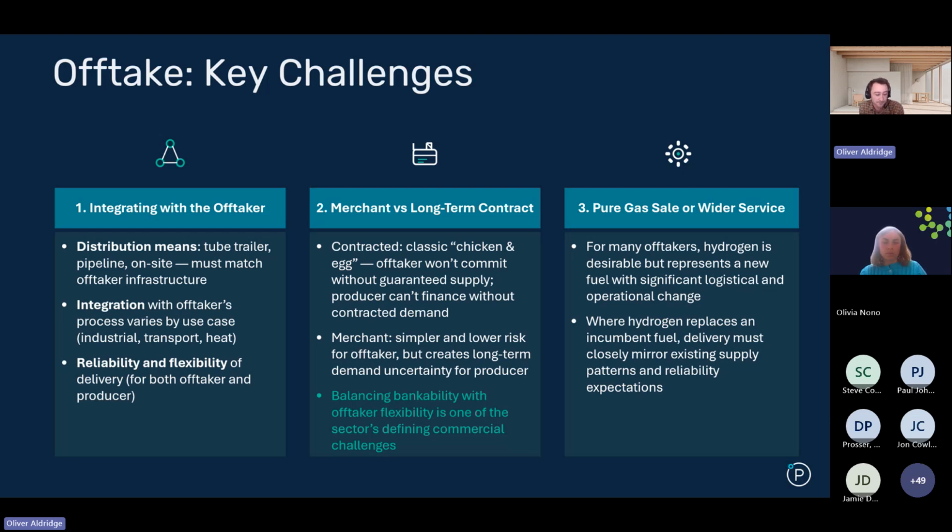So, as I said before, if it's an incumbent fuel, that's not such a problem. But if it's a new fuel and it requires upgrading of a system, for example, changing the burner in a boiler or changing the engine in a vehicle, it's really difficult to get someone to commit to buying that new vehicle without knowing they will definitely have the supply of the hydrogen that they will require with that vehicle. And then you can take that chicken and egg a step further to the OEMs of the kit that can take hydrogen, i.e., the fuel cell vehicles, the hydrogen burners, and so on. If they don't know there's going to be a downstream demand, and that downstream demand isn't there because there's not even an upstream supply of hydrogen, it makes the OEMs more reluctant to deploy the system. So there's a chain of chicken and egg issues that need to be assessed.